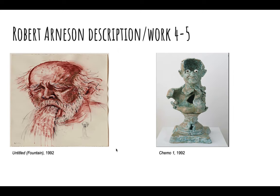Moving on to Untitled Fountain that was created in 1992. We have a 47¼x31¾ inch charcoal Conte crayon on paper. Understanding that Arneson was battling cancer during this time helps the viewers understand what Arneson is portraying in this artwork. The old man is vomiting, which tells the viewers that the man is sick and in pain. The red coloring throughout the painting suggests that the man is severely sick and his blood is rushing to his head.